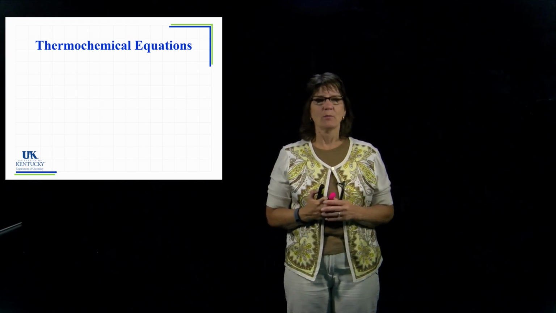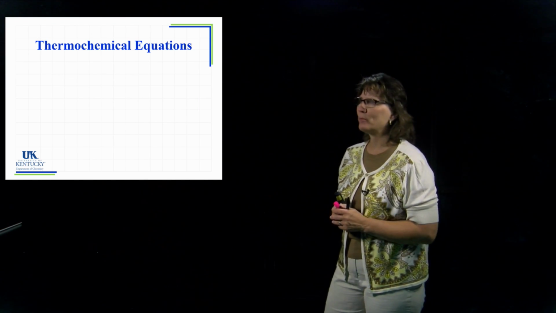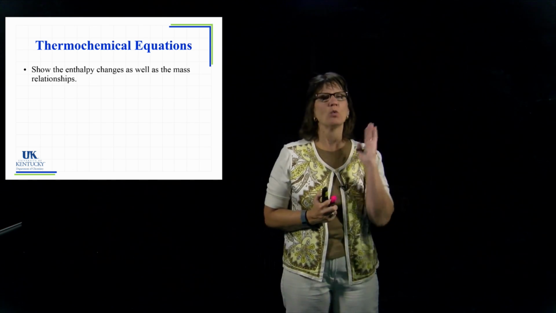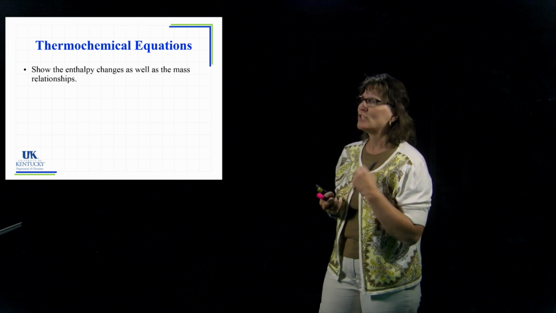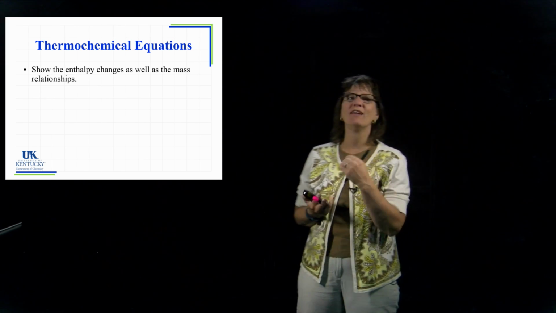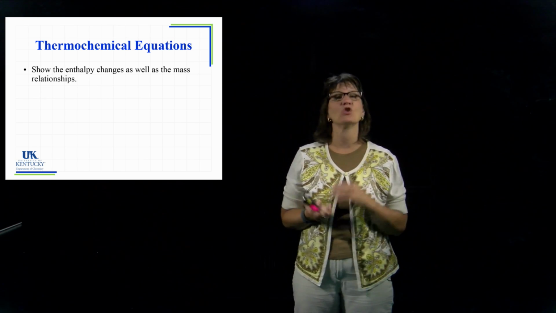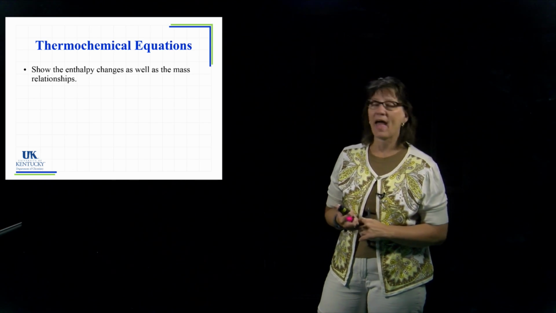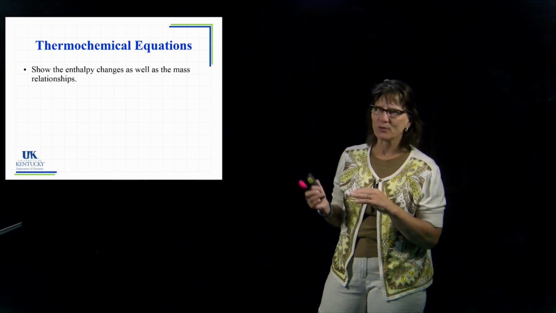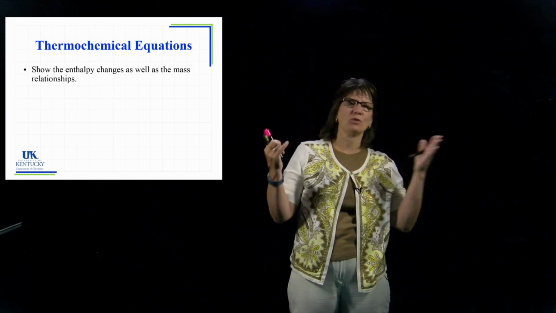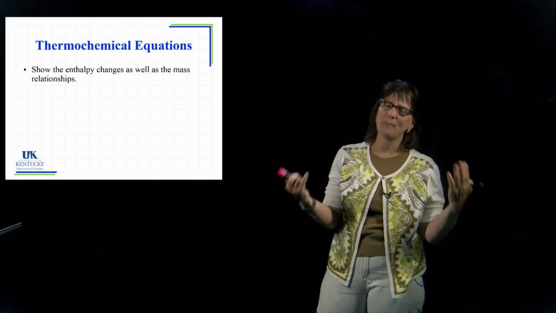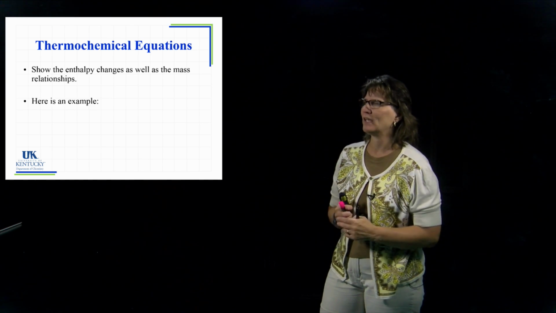So we were also going to talk about what are called thermochemical equations, okay? So what is a thermochemical equation? Well, it's a chemical equation plus something. You take your chemical equation and you give an enthalpy change for that reaction right along with that reaction. It shows mass relationships because when we talk about stoichiometry, we can convert things between mass relationships. So it's given a balanced equation, but it's also giving an energy change.